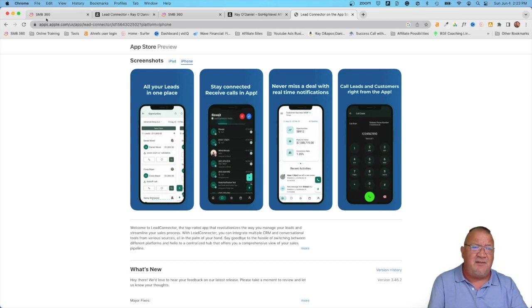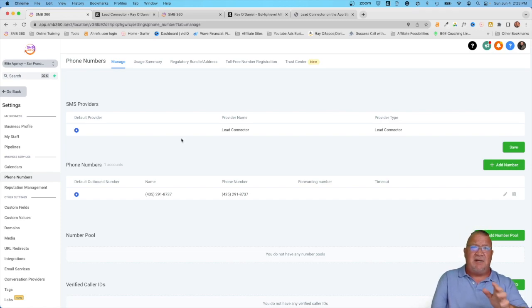So check out the video, but the next thing you need to do is make sure your client gets logged in using their credentials to the Lead Connector mobile app, and they get very familiar with that, because most of the time, I'm just saying, they're not going to be in front of their computer, and they're not going to want to sit back and look at their desktop or laptop every time they want to communicate with the client. The mobile device makes it much easier.